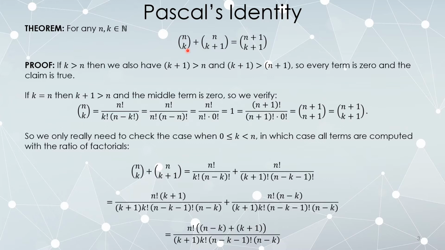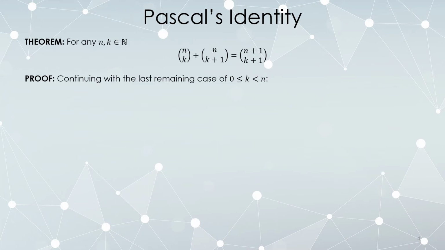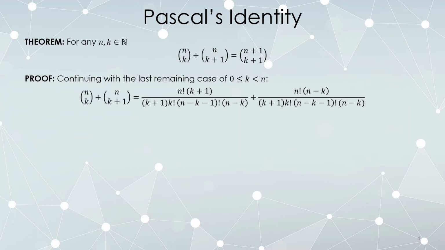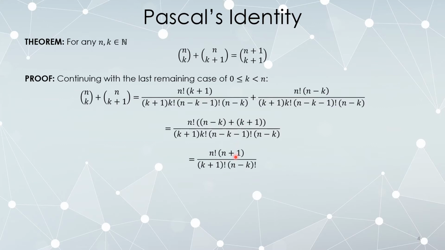So now we're still looking at the left-hand side here, and we're going to hope to make it equal to the right one. So let's continue working with where we were. We have already established that n choose k plus n choose k plus 1, under the assumption that k was strictly less than n, could be represented as such. Now that they had a common denominator, we can write it like this. Here's the last line on the previous slide. Now in this parenthetical term, of course, notice we have a minus k plus k. Those cancel out, giving me just n plus 1.